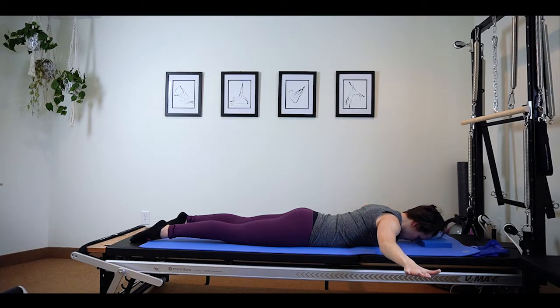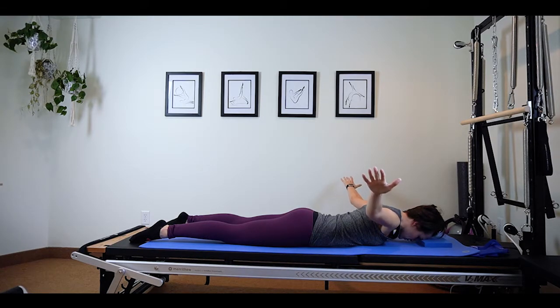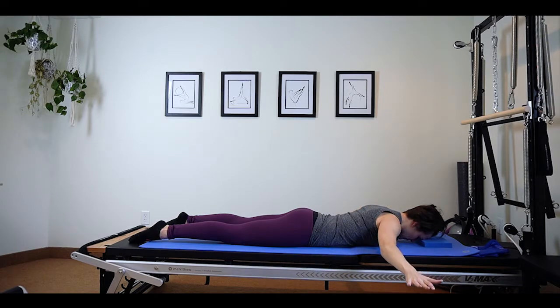And this time we're going to do both together. So exhale, both arms lift, squeeze those back muscles, shoulders relaxed, and lower. Exhale, lift, and lower. Make sure that those hands are about even with the shoulders, so they're not coming up too much in front or behind the shoulders. You want them even, that T position.